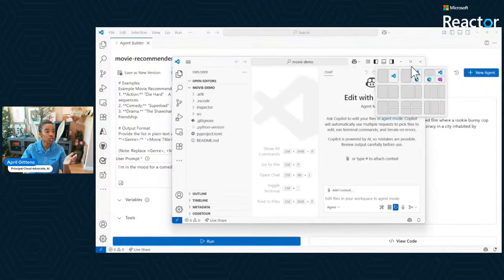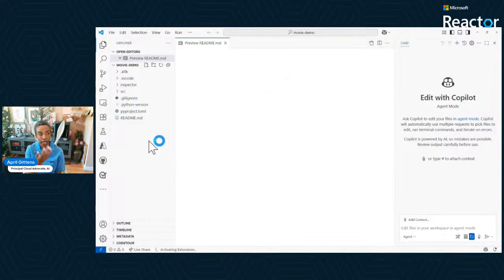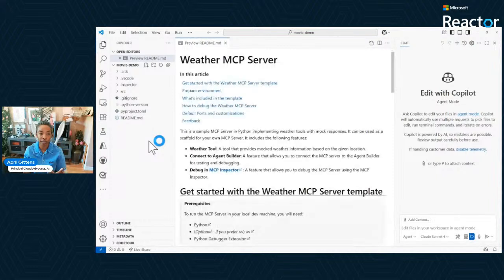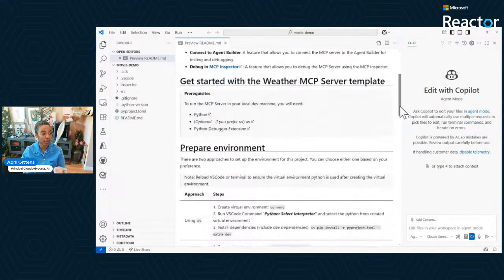It will open up a new window in VS Code for you, but that's okay. This is where we want to be right now. We're also going to give you the files that you're going to need for the server that you're creating as well. And so while this is loading, we're going to get this preview view of the README. And the README is going to provide instructions for what's even happening within this project, how you can actually go ahead and get started. And you'll notice I also have GitHub Copilot open to my right as well.